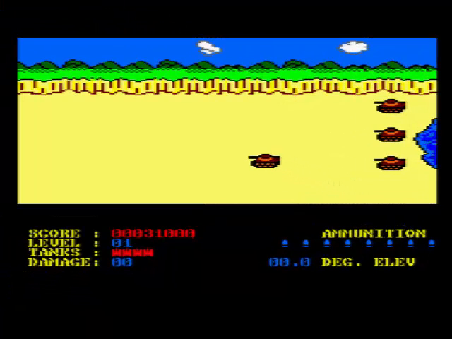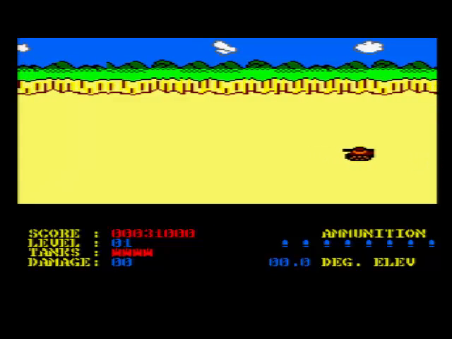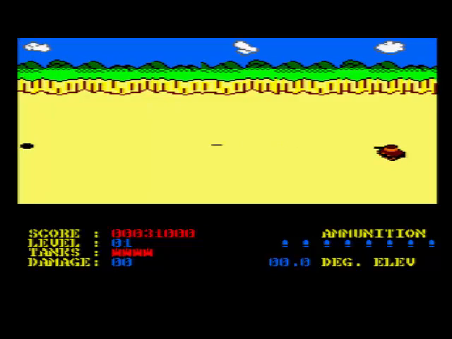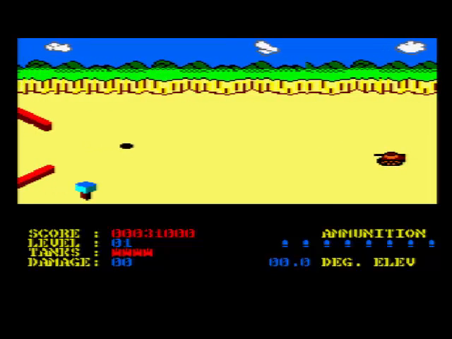Right, this is the last level. The tank sprite has actually got a bit of movement. You see the wee tracks are actually moving, so that's a step up from the Atari and the C64 one.